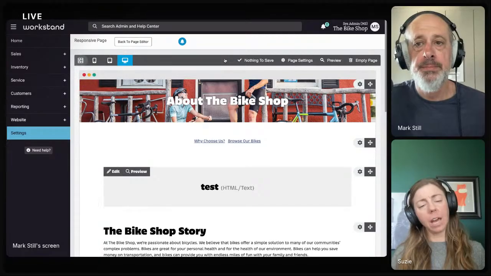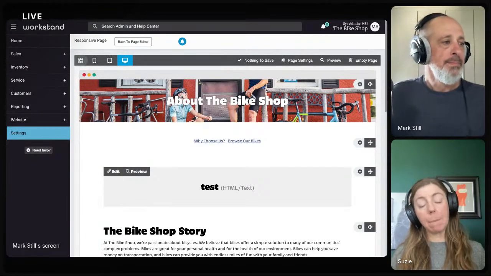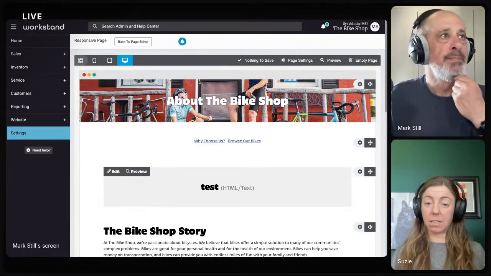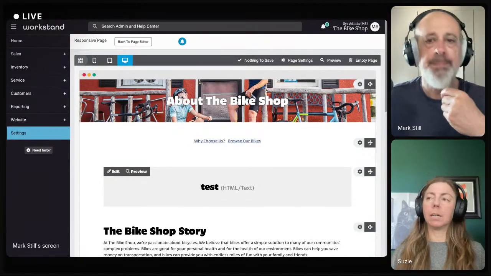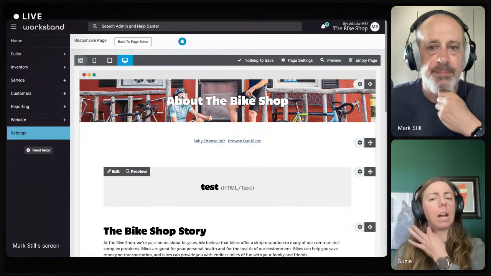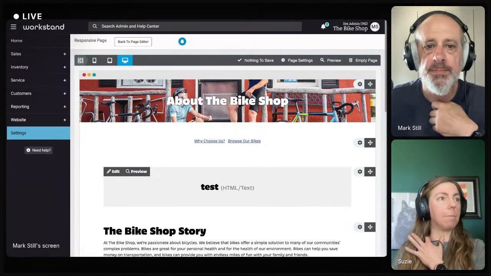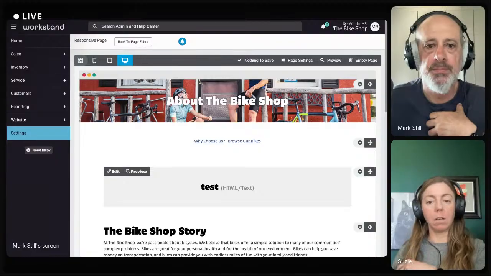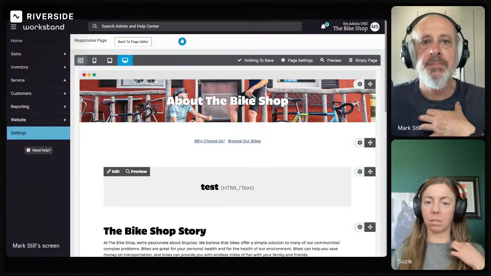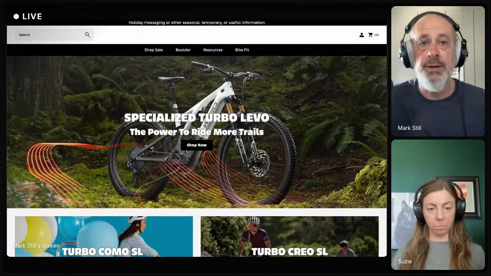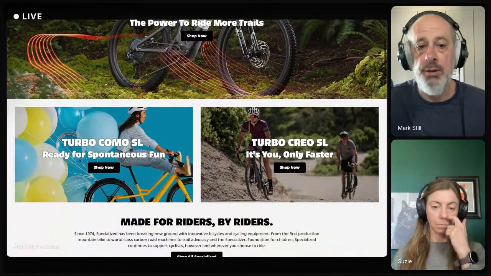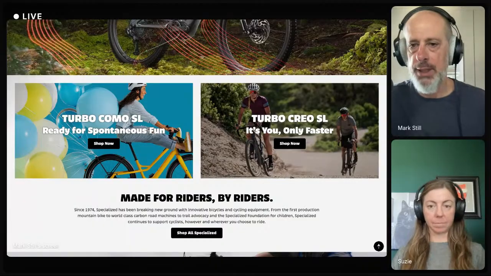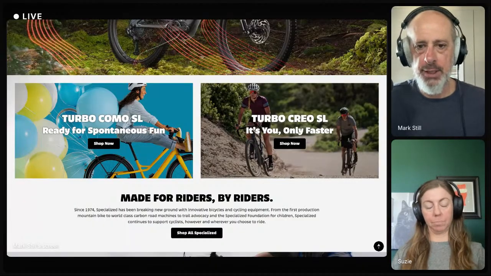Cool. Yeah, I've seen retailers do this with maybe if they have like an internal brand of theirs, like a product brand. And then I thought maybe that specialized example was one that they did that too, then they could run for running specific ads. Maybe that's what they're using. You can certainly do that. So you've got this page now that if you're doing awareness ads or even product focus ads, when we say ads, I mean Google ads or meta ads or whatever.